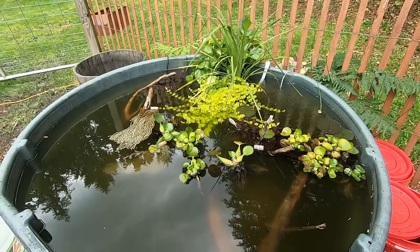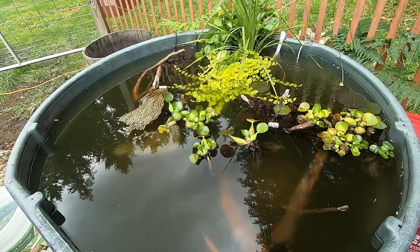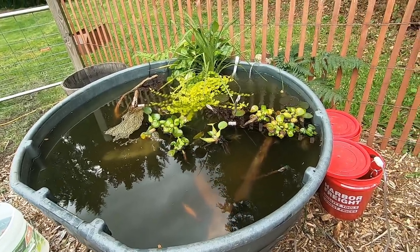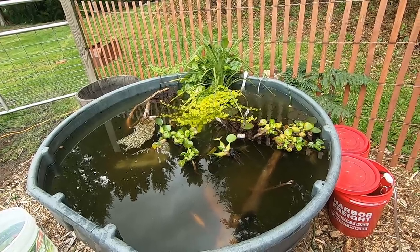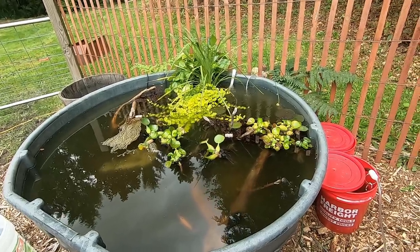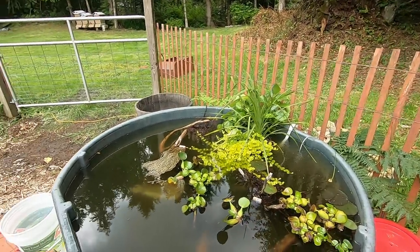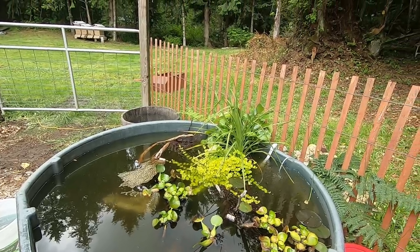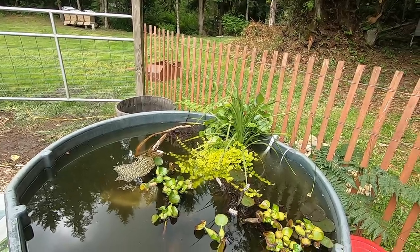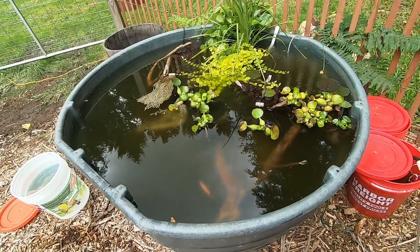If you feed daily, I would just watch the water parameters, specifically nitrate. Even though this is outside, if it doesn't rain, eventually we're going to have a lot of fish in here. With just 10 fish in there now I wouldn't worry at all, but I would still drop in frozen food once a week — lots of blood worms, lots of brine shrimp, and spirulina brine shrimp cubes. With all the algae in here, maybe I'll stick with the blood worms and brine for now. As far as a general rule of thumb, treat it exactly like an aquarium. They always have aquarium stuff and pond stuff and it's always the exact same thing — one just says 'pond' on it.